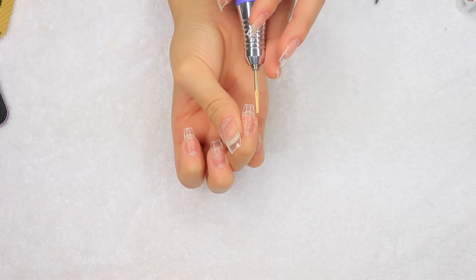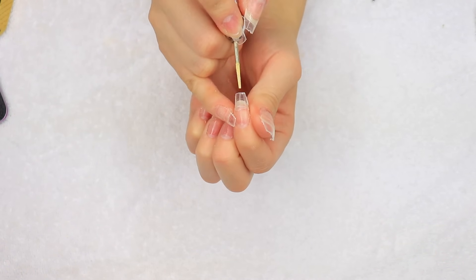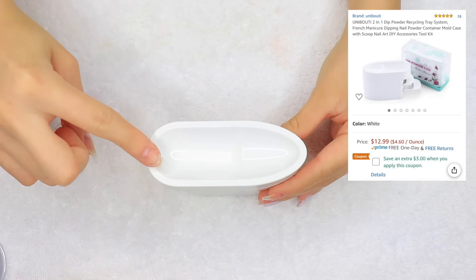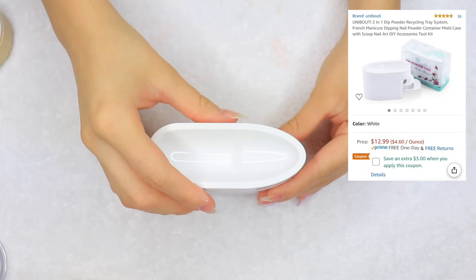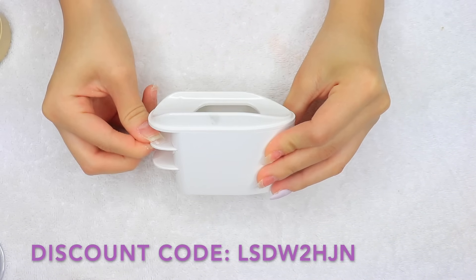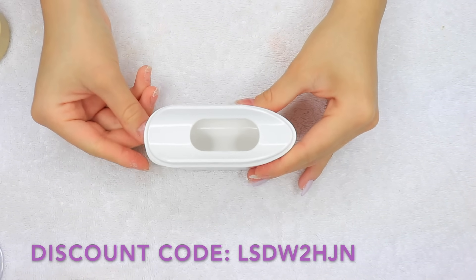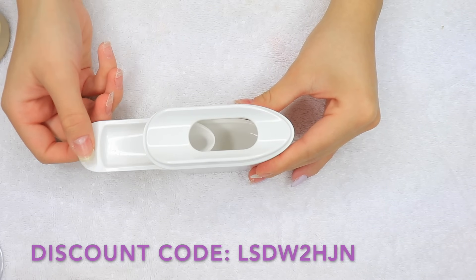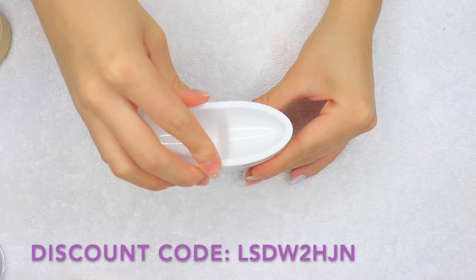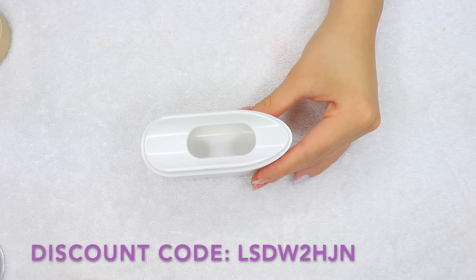After I have my nails shaped, I'm going to be taking this tiny skinny drill bit and using it to go under the fake nail because I do get some buildup when filing, and removing this just makes it look cleaner. Before moving on to the dip powder process, I wanted to share this super cool 2-in-1 dip powder tray. It's great for French manicures, but you can pop the top off so it catches all your dip powder in a little scoop. You can then recycle and pour the powder back into your jar — it really saves a lot of powder instead of it going everywhere.